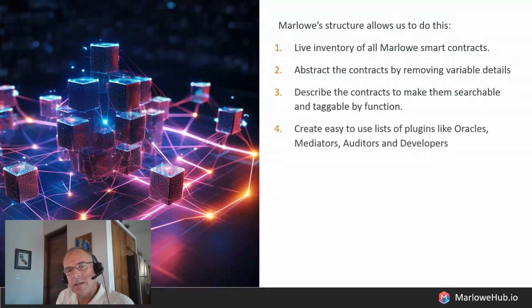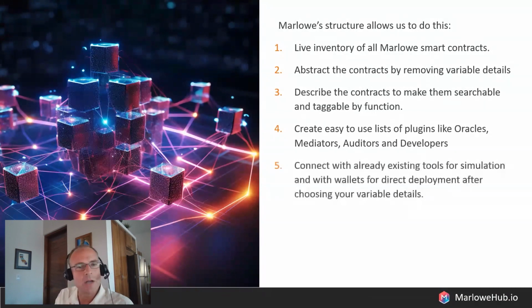And then the other thing is we have plugins like oracles, mediators, auditors, and of course developers to build things. All these things come into the smart contract ecosystem to help make them useful. As long as we're doing the contract things, we thought, well, we might as well have them all together, because it doesn't do me any good to have the smart contract but not know how to plug an oracle into it.